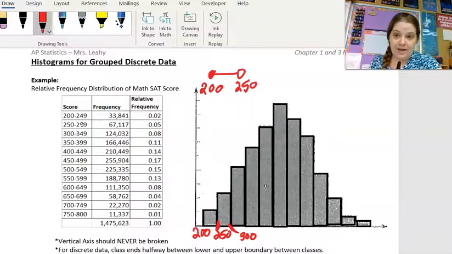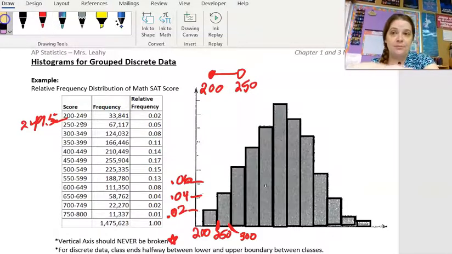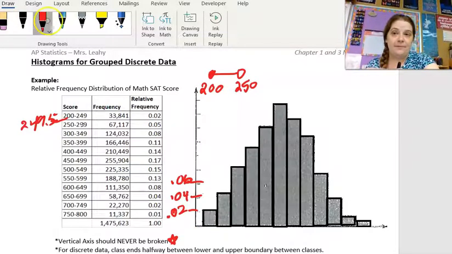If you wanted to not have that issue, again, you could split this bar and say it goes up to 249.5. And you wouldn't have that issue. So across the bottom, you would label these as every other one. You can see our frequency or relative frequency up here on this vertical axis, and you would scale that. So, this looks like this is 2%, 2% and 4%. And 6%. And so again, what you would do is you would tally how many values you actually have in those ranges. Remember that the vertical axis should never be broken, and that you can end these in between the upper and lower class to make that useful.